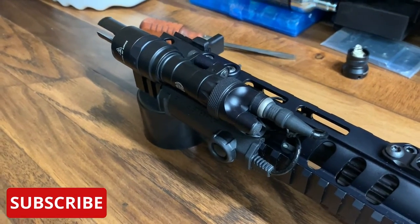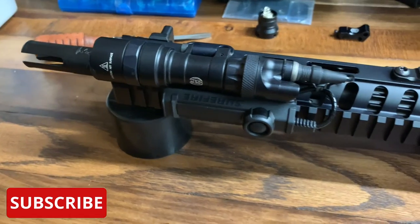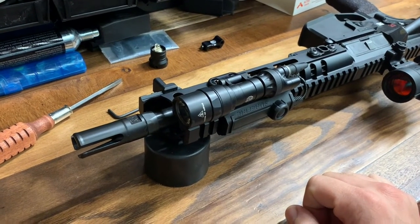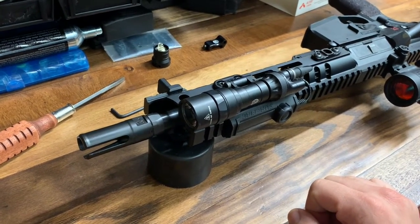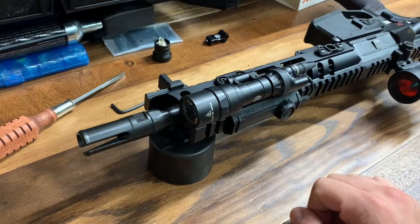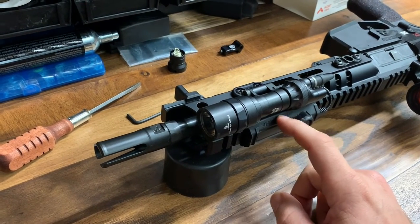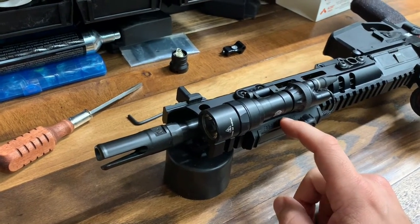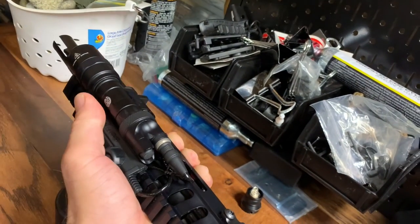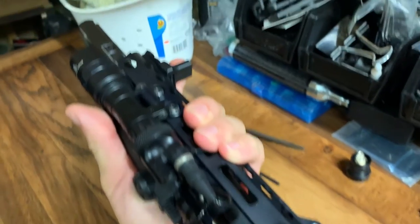I've had this light for several months now and I really like it because it's very lightweight. This pistol is lightweight as well and I was worried about adding heavy accessories. This light is barely noticeable — it's right around three and a half ounces. And I like it because whenever I grab the gun it's easy to grab; it's very ergonomic. My hand naturally falls there and with the Arasaka finger stop it's just easy to trigger.